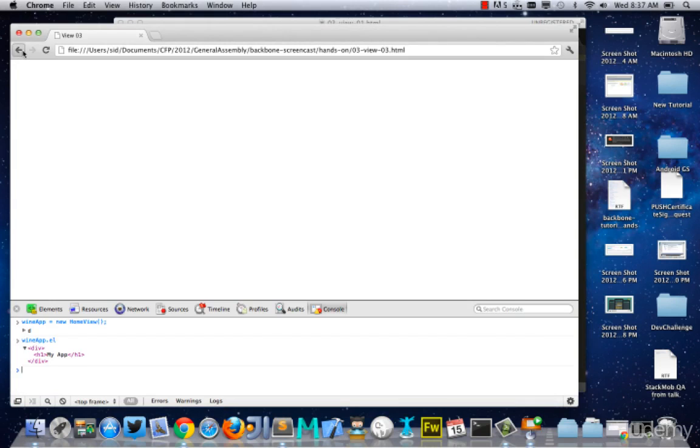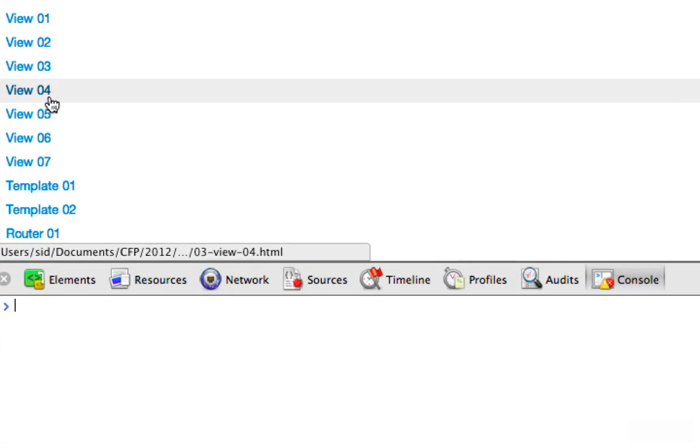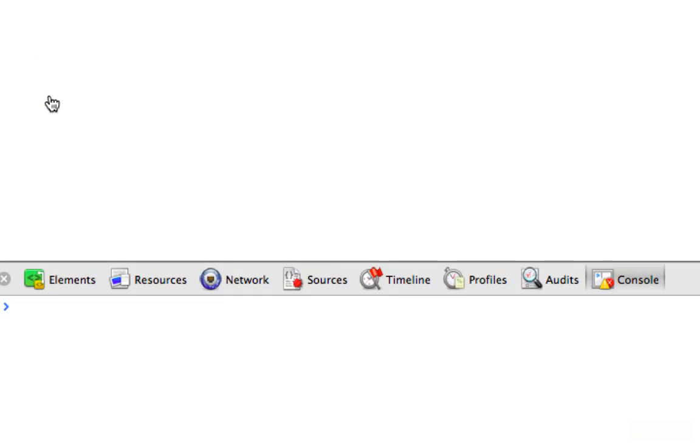So I'll go back here. I'll click on view 4. And if I do wineapp.el, we can see it's already been created for me, and it's already been put onto the screen.